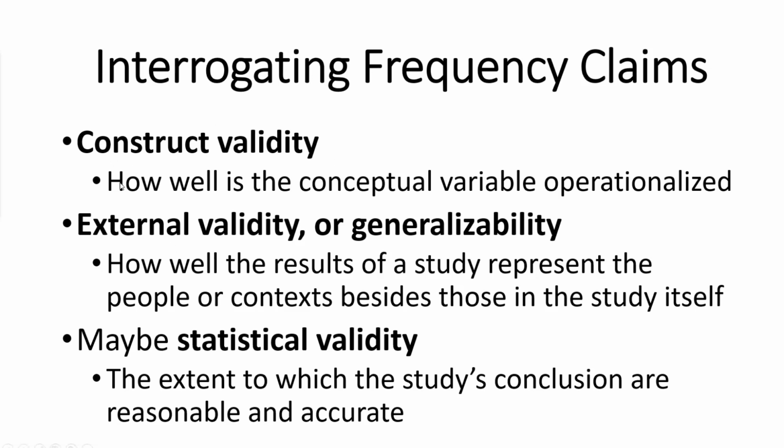So for our construct validity, we're caring about how well is the conceptual variable being operationalized. So if we want to take an example, if we have the frequency claim that 80% of college students have been depressed in the last year, if we're evaluating the construct validity, we might ask, how was depression operationally defined? How were the researchers measuring depression? Was it a good measure of depression? How sure are we of the quality of the construction of this study?